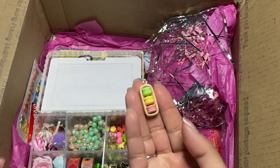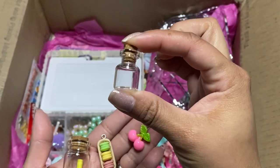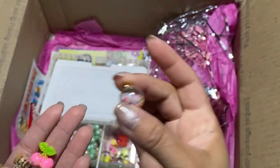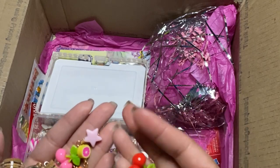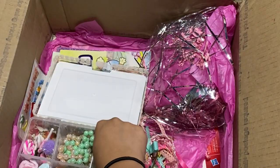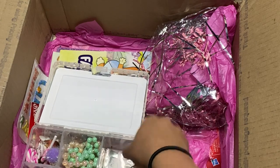Oh look at these tiny little macarons! We made macarons at my sister-in-law's house because my niece — who is my goddaughter — wanted to do a tea party, and my son loves macarons. Look at this tiny little guy on the pink cherries — there are too many goodies in here, Callie! I have a tiny little collection of these but I don't have this one with the different color pastel stars. She wire-wrapped some things too — love that. Got the red cherries and more wire wrapping. These faceted ones are really fun and neat.